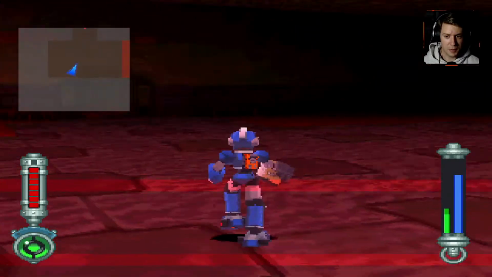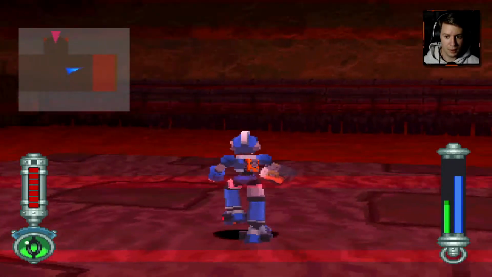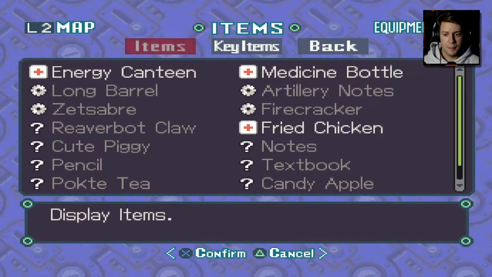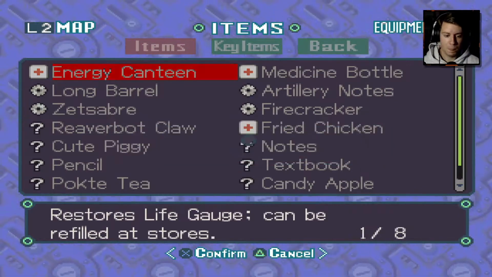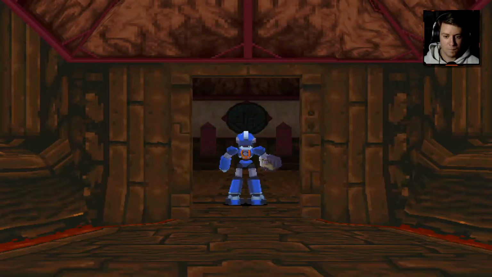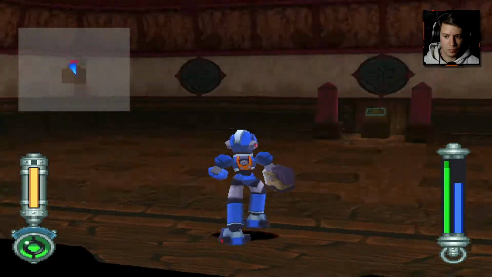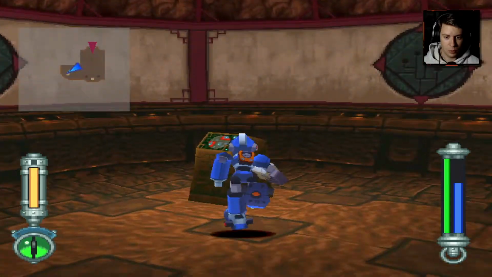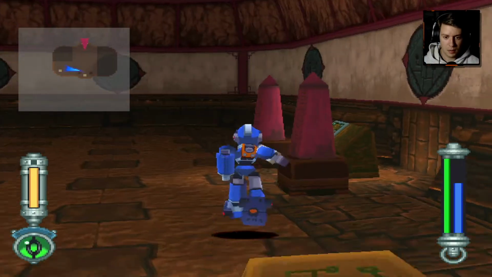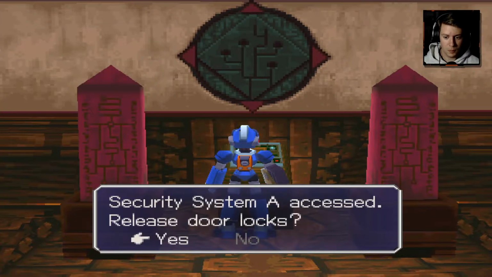Okay, if I eliminate them out of this room, I won't have to worry about them coming back in here. But if I get attacked one more time, I'm done. Hated that I had to use that just now. What do we got here? Security systems? Yes.